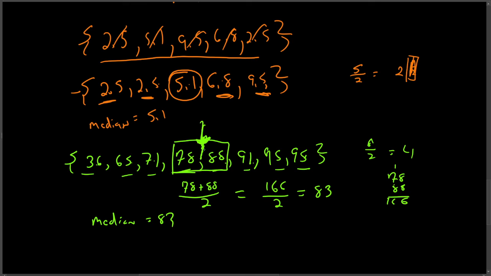Now this happens when I have an even number of entries. If I have an even number of entries, I have to do this midpoint. But if I have an odd number of entries, I'll have some entry sitting in the middle because I can get an even on either side. So the median is a way of finding the middle of every piece of thing that I have.